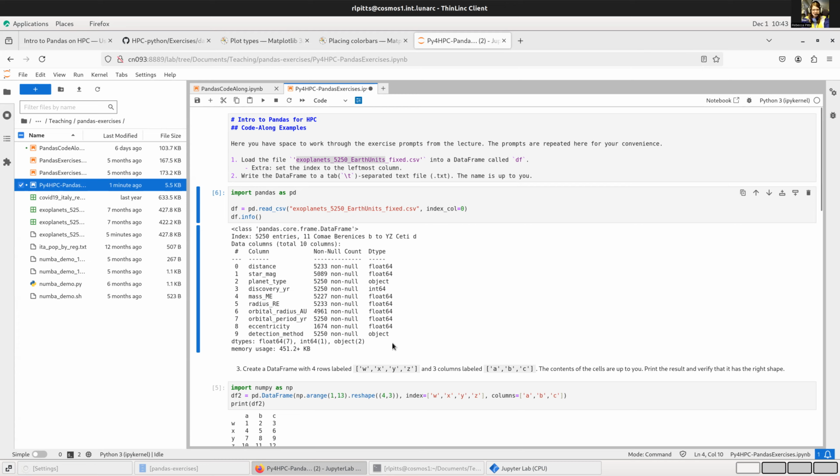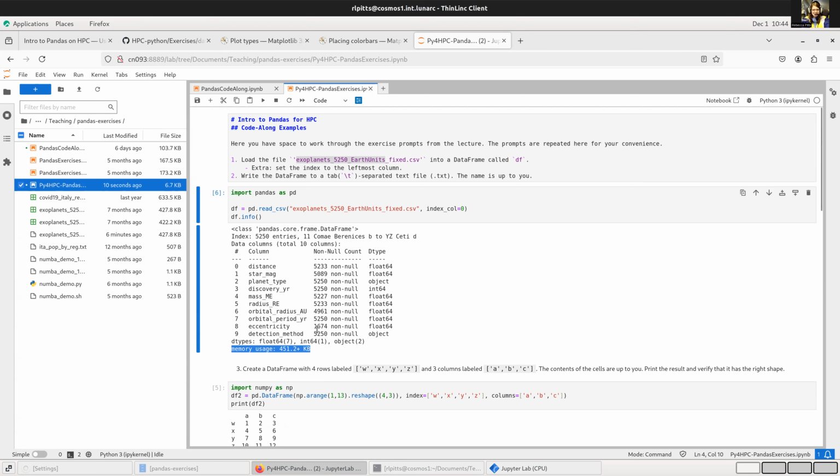Then it summarizes the data types that are available, and then it gives this memory usage estimate. Now, this memory usage estimate is the sum of the memory usage of each column, but only exactly where the full data frame appears in memory.